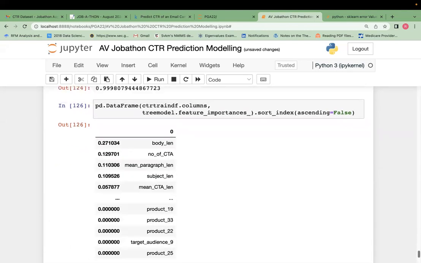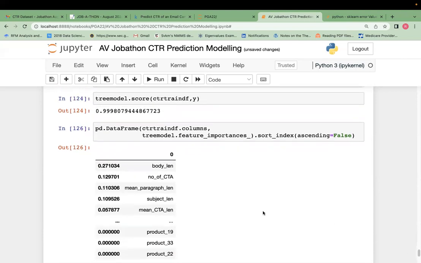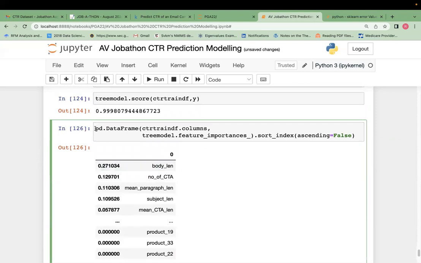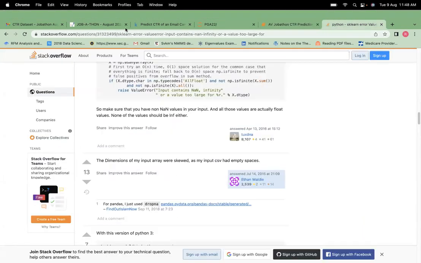So we have the variable indexes. There are a lot of variables that have 0 importance. You can see here, right? So pd dot display options are there now.